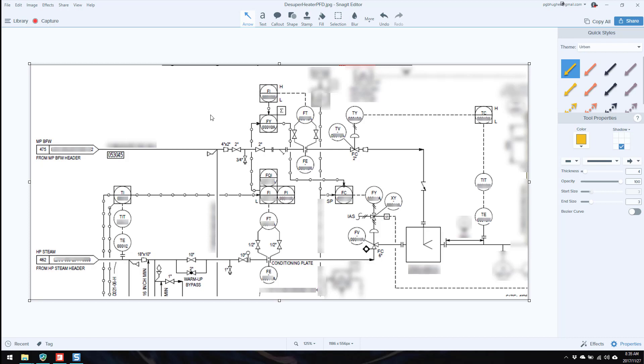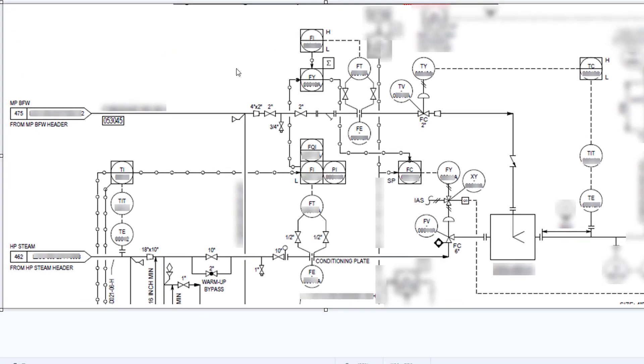Today I want to talk through a common industry problem or control issue, which is to desuperheat steam. The objective behind desuperheating steam is you're letting steam down from higher pressure to a lower pressure, and because of that you're going to have to add water just to bring it close to saturation temperature.